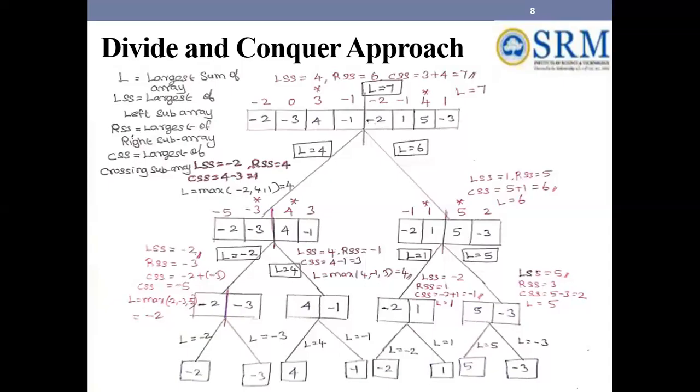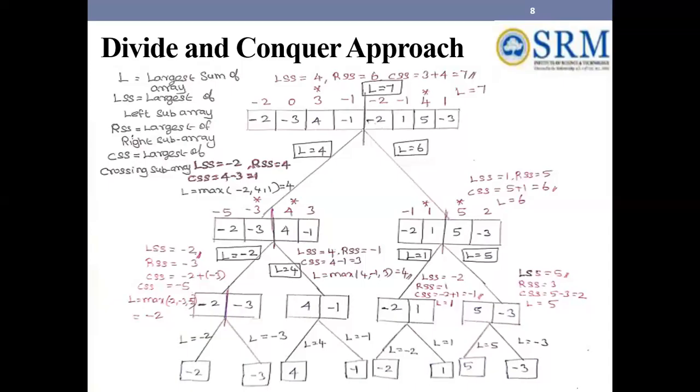So find the midpoint, split the array into two parts. Take minus 1, the element immediately before the mid. That is minus 1, write as it is. Minus 1 is added with the next element, that is minus 1 plus 4 is 3. Again 3 is added with the next element minus 3, that is 0. Again 0 plus minus 2 is minus 2. So what is the largest value? See the root node. What's the largest value in the left side? Minus 3, minus 1, 3, 0, minus 2. 3 is the largest element.